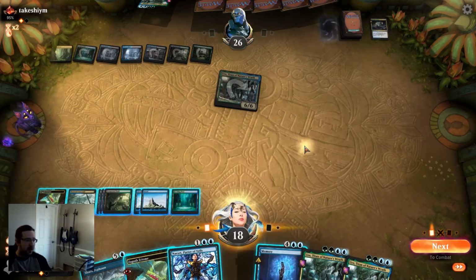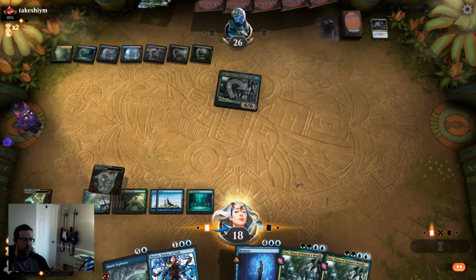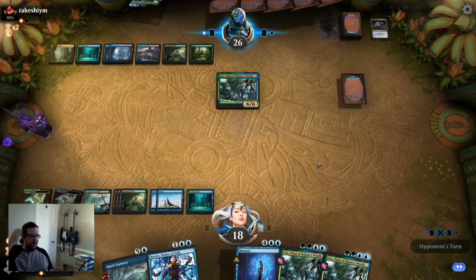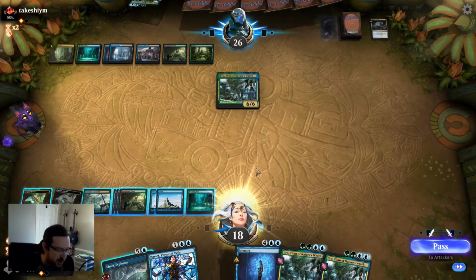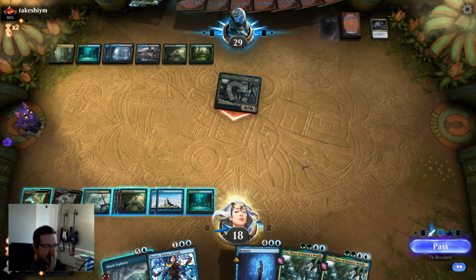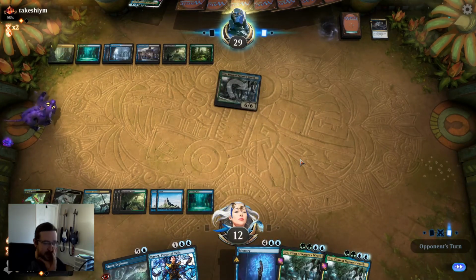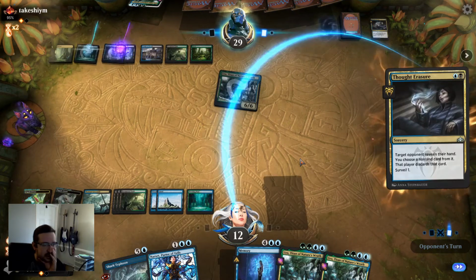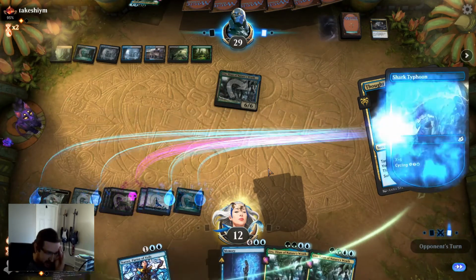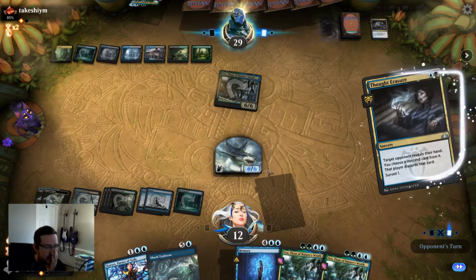I'm one turn short. Okay, so what I'm gonna do here, I'm gonna cycle Shark Typhoon. It will trade with Uro, which is fine. But if they don't have anything, oh, I should have blocked all my things. Oh, there goes Narset. Might as well cycle this. I don't want to give them the option of Shark Typhoon. And then I draw Shark Typhoon.